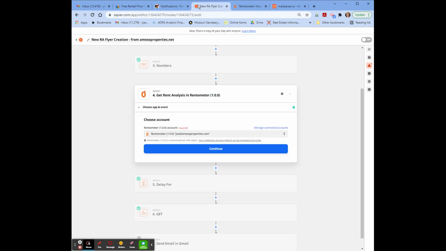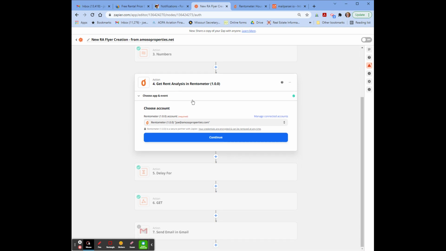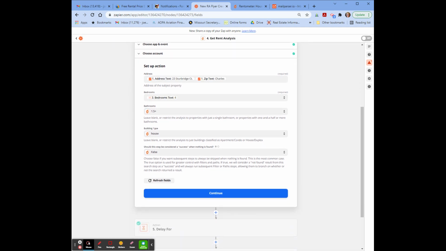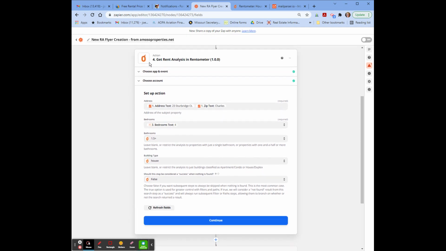Where to go? Looks like it. There it is right there. Copy and paste it there, and you say yes, continue, and you would attach your account. That's what you need it for. All right, feel free to pause anywhere on that to get that data. Once you've got that, your account is attached. You would hit continue. Okay, and so now you're setting up your action.